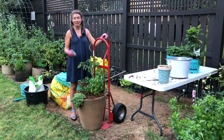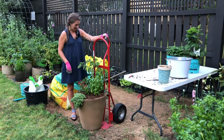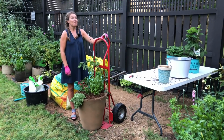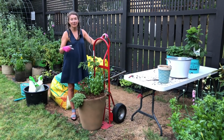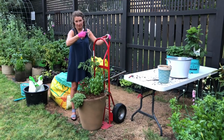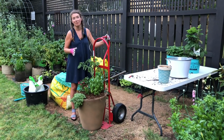So I'm never not gonna grow tomatoes, but I also can't be lulled into this idea that tomatoes are pretty and easy and they don't require substantial staking, because by the middle of July here, they do. They require a significant amount of effort, and probably this isn't going to totally cut the mustard, but for right now, I think I'm okay.